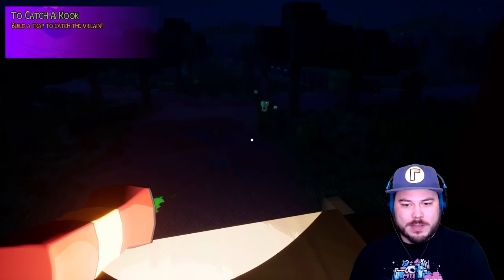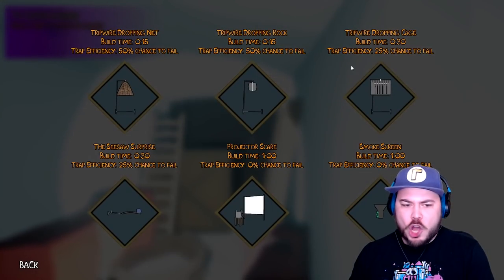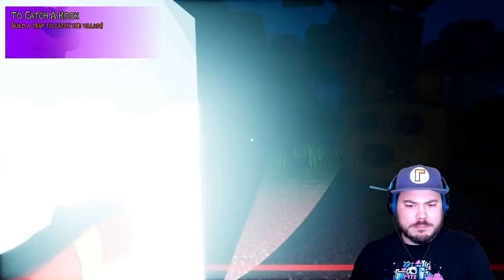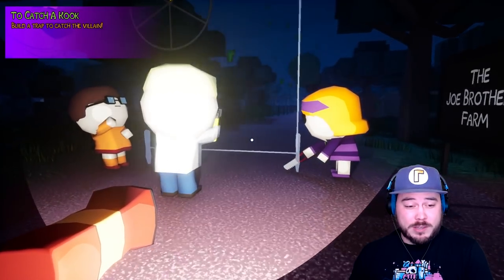Oh, hi. Come and get me. Come and get me. I'm out. I'm feeling lucky. Let's go with the tripwire. That'll be fun. Let's build this real quick. Very loudly. Thank you, guys.